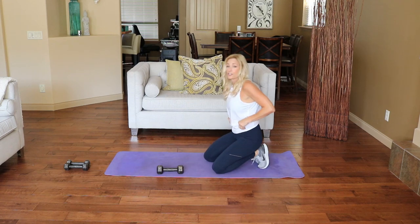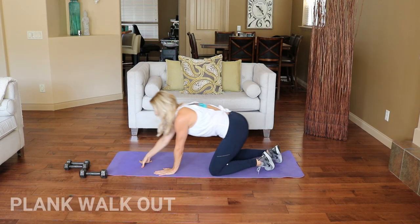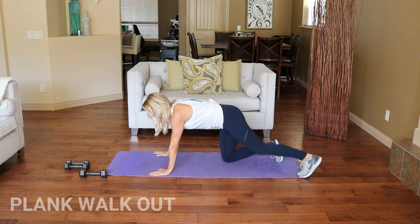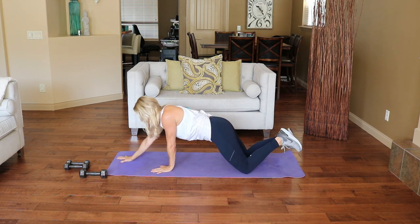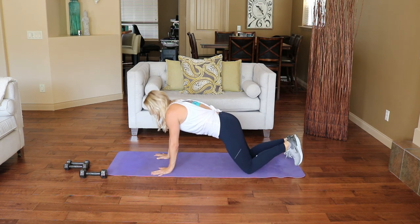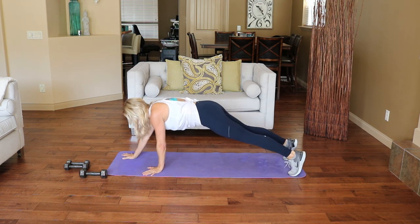Go back into the hand and toe plank for a plank walkout. Walking hands up and back. Here we go. Modify this right from the knees like this. Okay, reach out as far as you can and come back to shoulder height. Right under the shoulders rather.